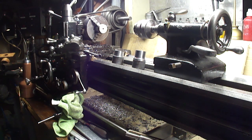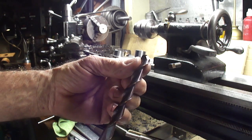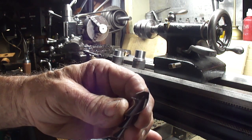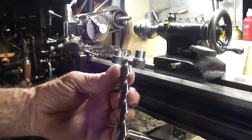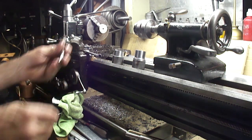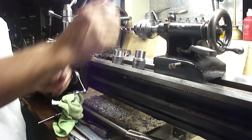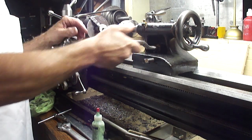Let's see, I've got these cute little drill bits. I don't know what the heck they are, but I tried one on the smaller size and it seemed to cut through quite nicely on something else that I was doing. So I'll try one of these on this. Okay.